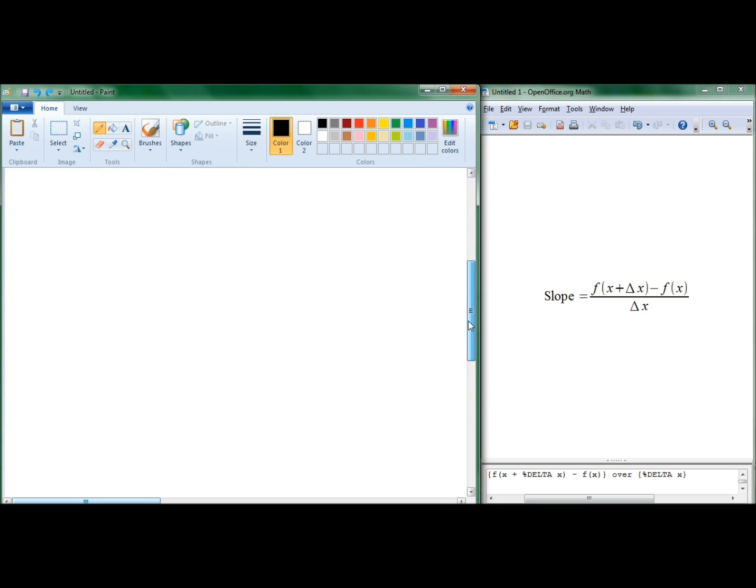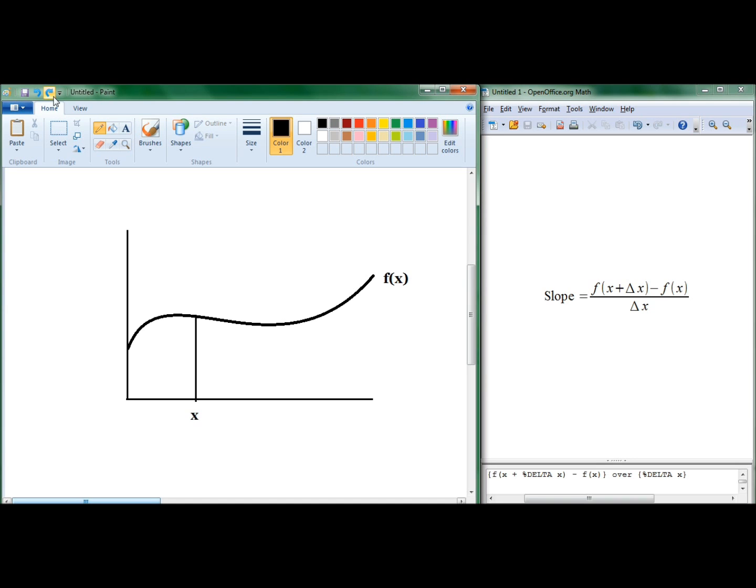So let's try one more example. So say I have a function, I'm going to call it f of x, just to be original. I want to find the secant line, or the slope, between this point, x, and this point, x plus delta x. So the secant line, which is this line, or the slope, between these 2 points, let's call it g of x.